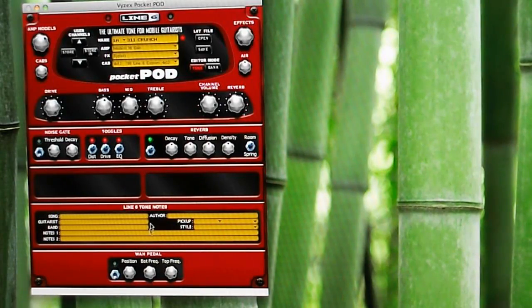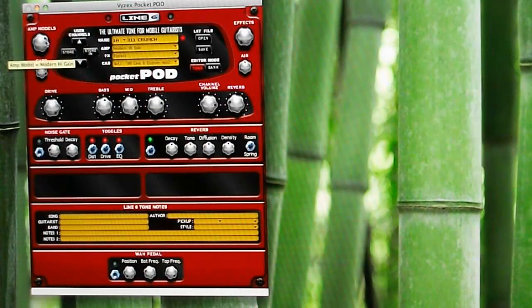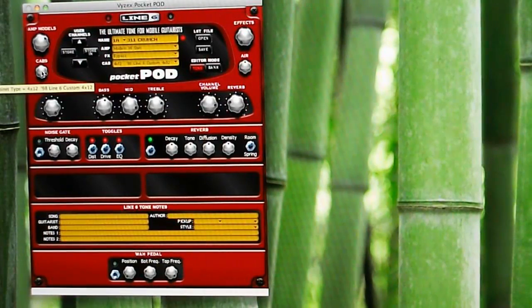It gives you basically like an amp face setup with a bar where you can select which preset is in there. Then below it you have your amp style selection, your effects selection, your cab selection. There's a dial on the side for your amp models, a dial for your amp cabs, a dial for your effects, and another dial here for air.